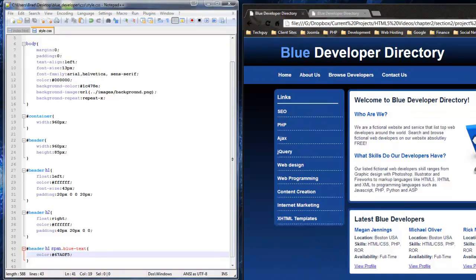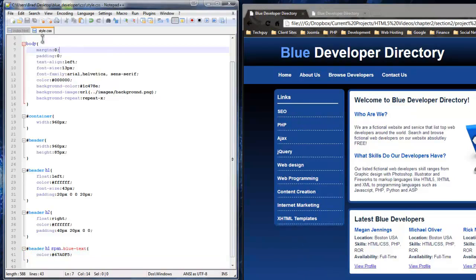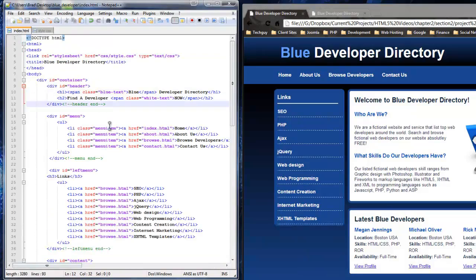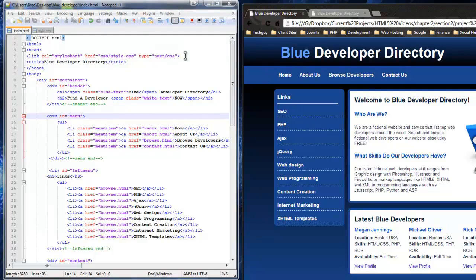Now if we look at the H2, we'll see this is a different kind of blue. It's a light blue. So let's look in our HTML, and we actually have a span of white text around just the "now". So the base color shouldn't be white. The base color should be this blue.